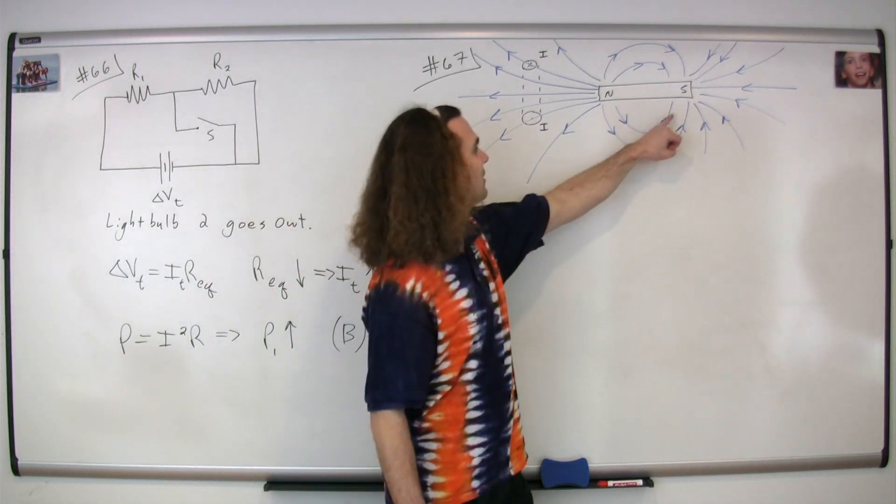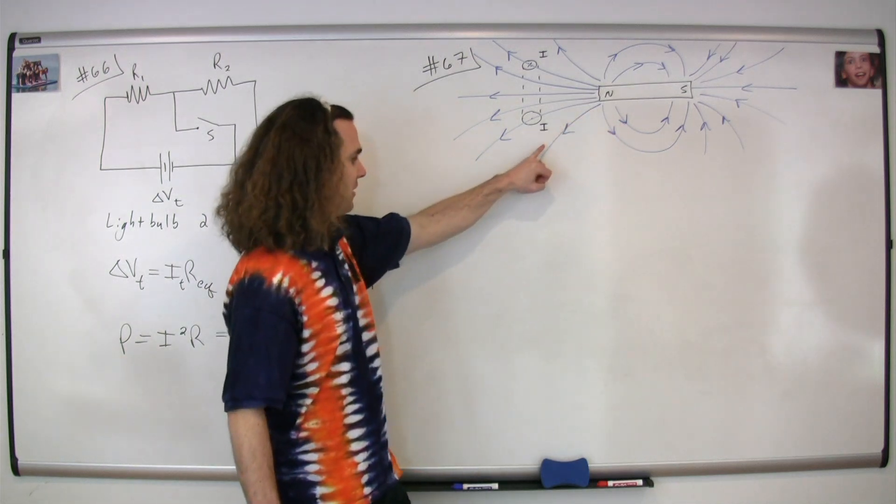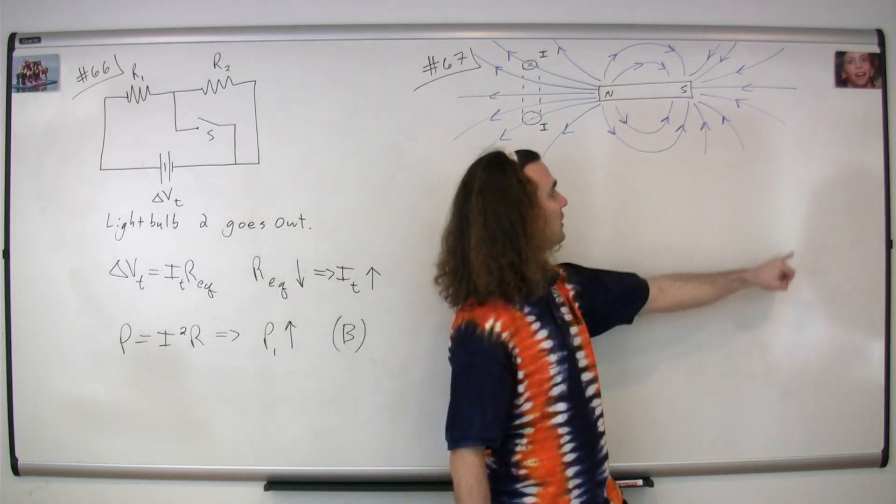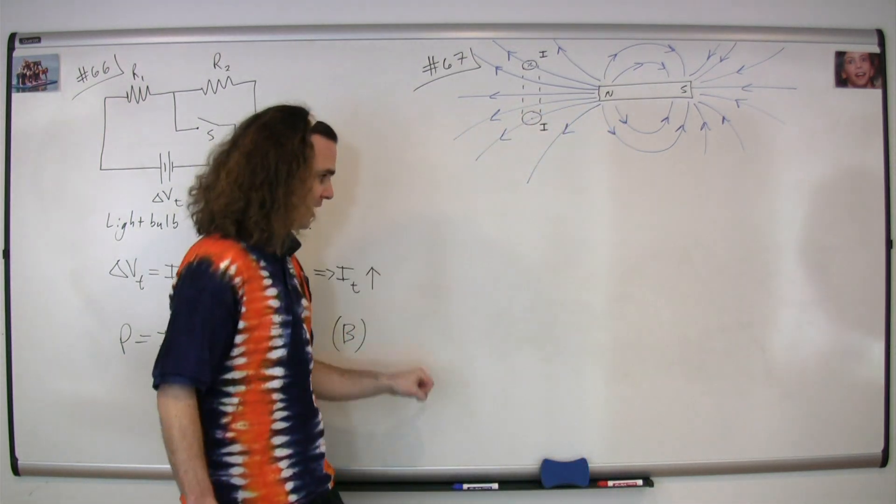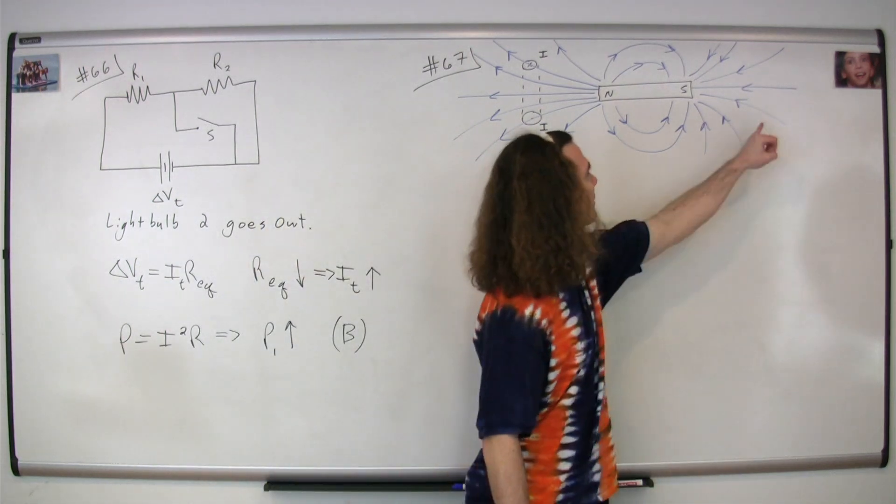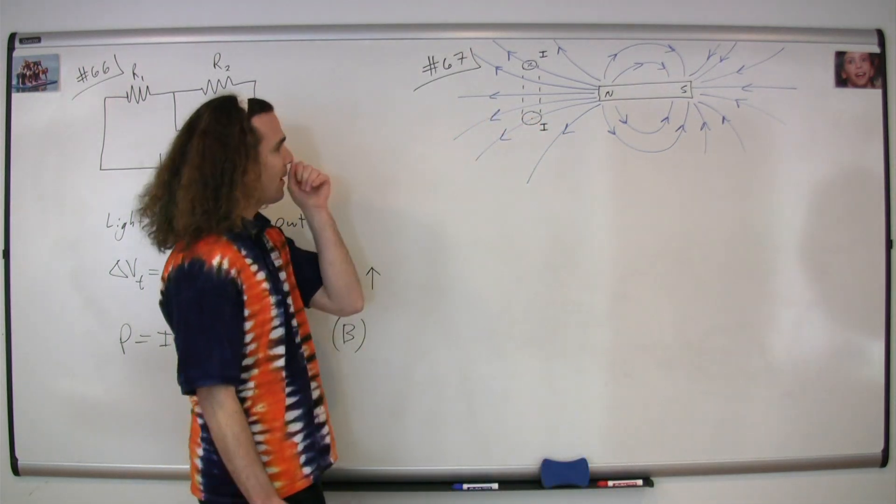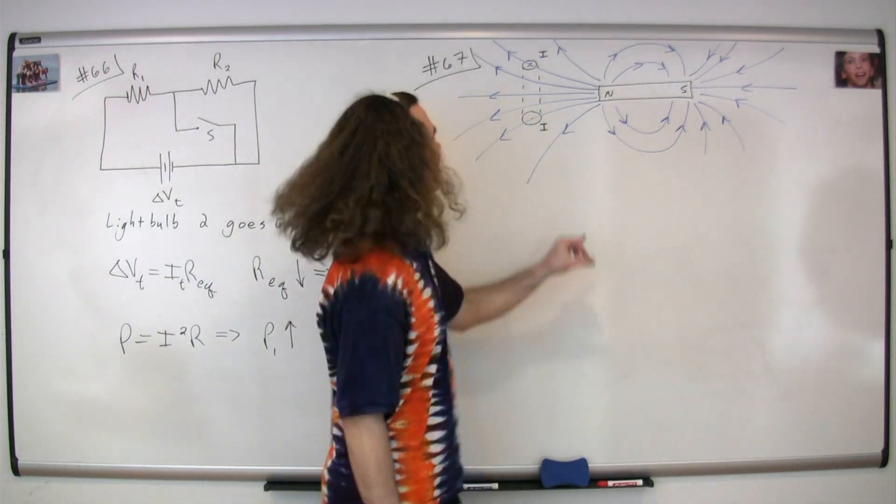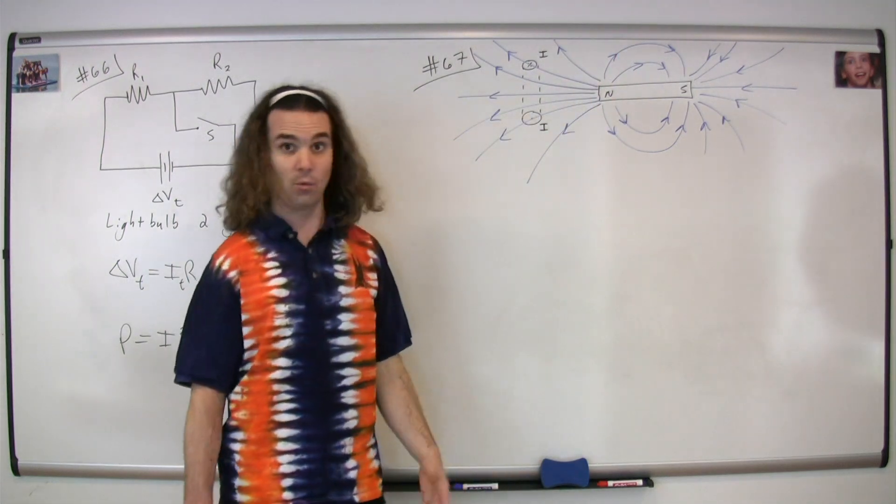So the loops go like this. Notice that this loop right here actually would go in a giant loop that looked like this, and this one would go in a giant-er loop, even bigger down here. And I have a drawing because I want this space here, and I didn't draw them up here because I don't want to draw on the wall.